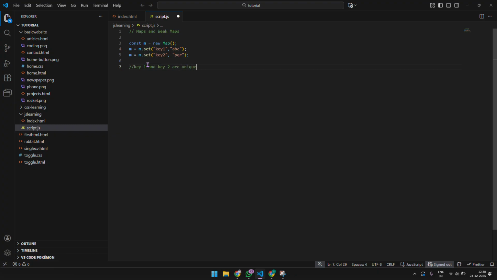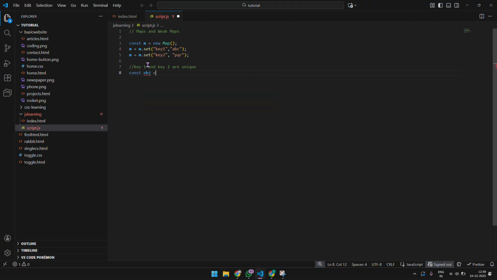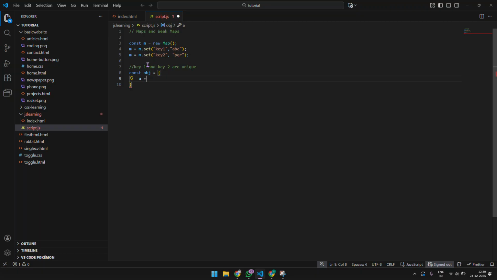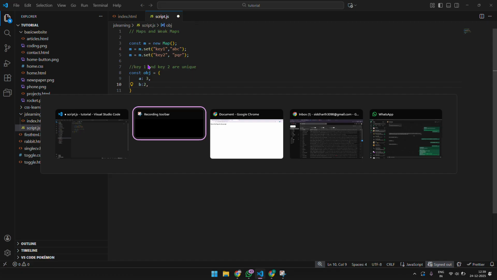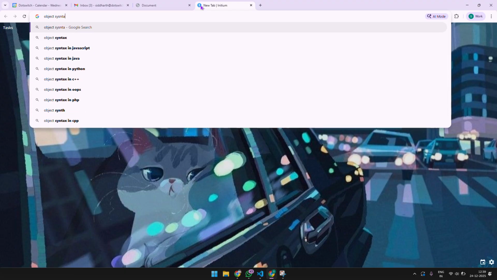You can't change their values, whereas we have seen before that if you have an object, let's say const obj, and say that a is 3, b is 2, oh god, I have forgotten the object syntax in JavaScript, right?